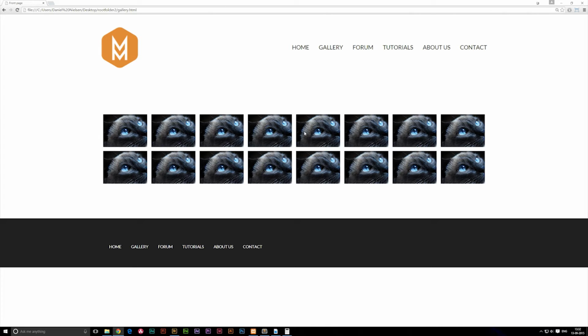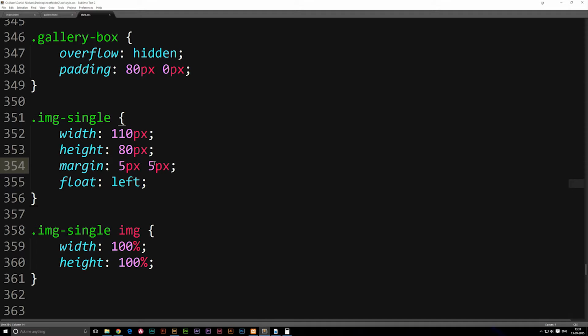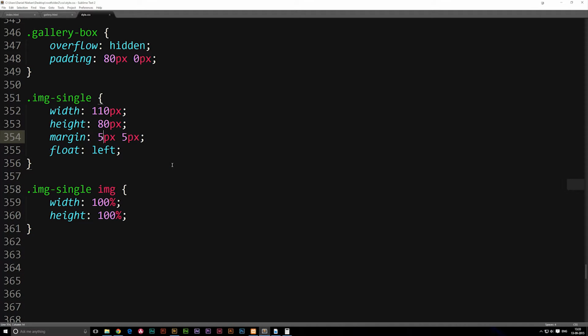So now what we can do is add a hover effect. So once I hover on the image, it'll actually increase in size a little bit. So what we can do now is go inside our style sheet, and then we need to add some coding to each of these, which you guys haven't seen before, which allows us to actually move around these things we have in here. So I'm just going to zoom out a little bit so we can see more. Now, we're going to add some styling to our image single and our image single image, which is called position.